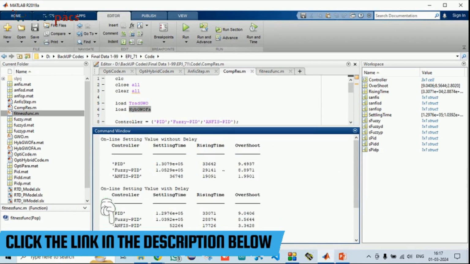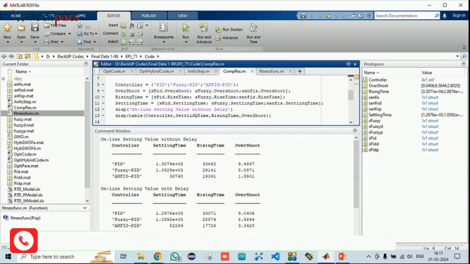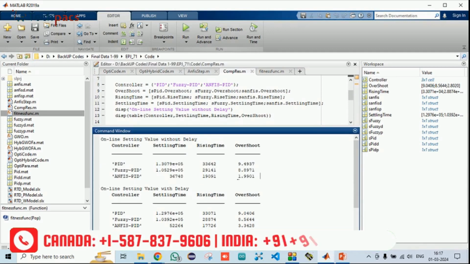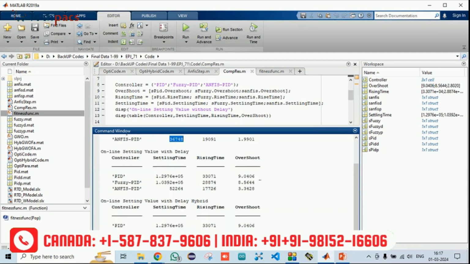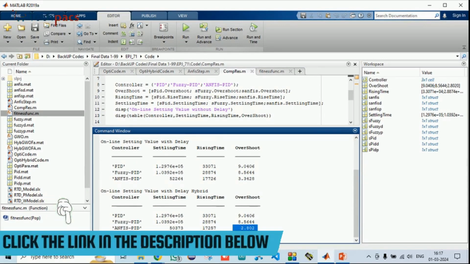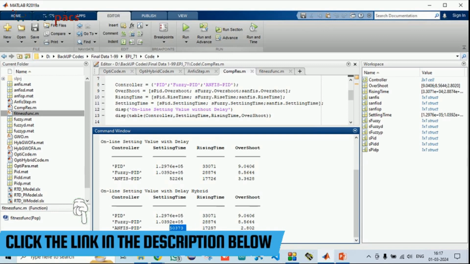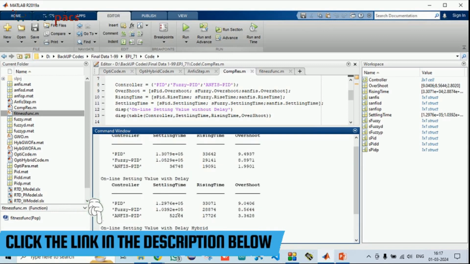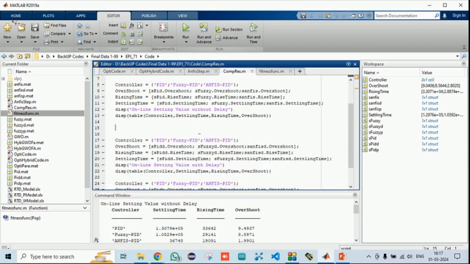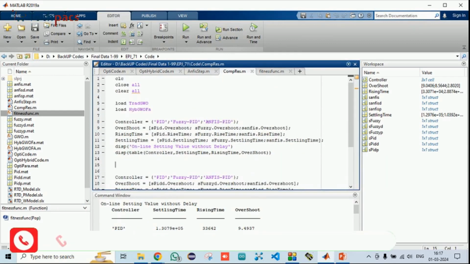So here you can see for the traditional model, we were getting the results in these terms, where you can see the overshoot is reduced, the rising time is better and the settling time is less, and even with the delay it is better with the NFIS PID. And in the final hybrid model you can see it is further reduced to a certain value, which is effective in comparison to the previous phase of the GW based method. So further modifications are still possible.